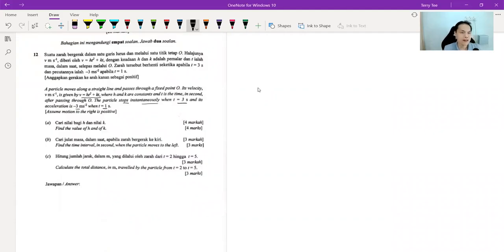So it looks like a past year question I've done before, right? So it's quite, I would say, a common exam question. All right, so here we can start by substituting t equals 3. Now we know a particle stops instantaneously when the velocity is 0. When we sub t with 3, we can write h times 3 squared plus k times 3, and the result is 0. Now notice we can divide everybody by 3. So 3 squared divided by 3 is just 3, so 3h plus k is 0. Maybe we make k the subject.